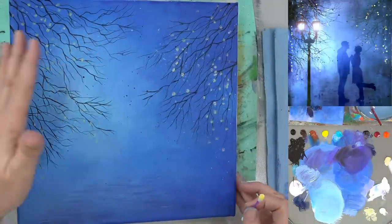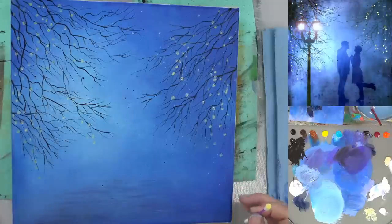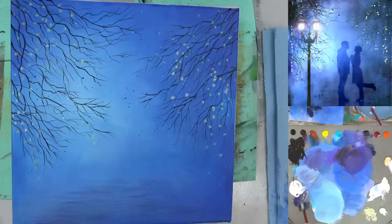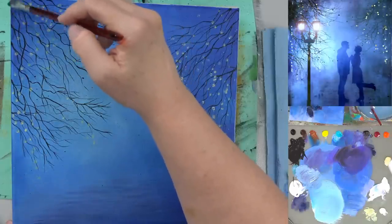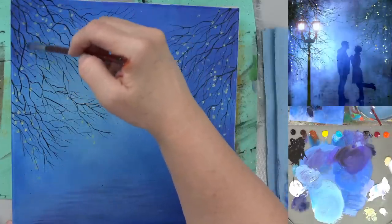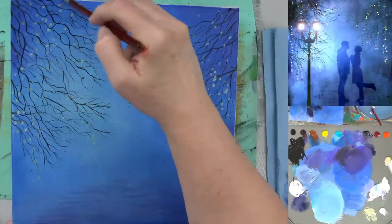I didn't go quite as dark with the background as I could have in this corner. If it's not quite dark enough, this is the time to do that, before you put your lights on, because you don't want to cover up your lights. So I'm going to tap some of that in right there.